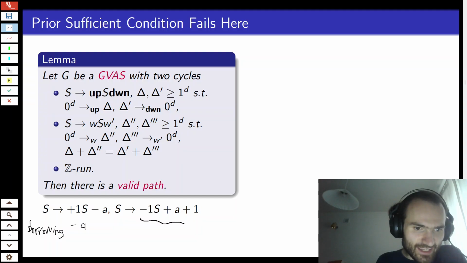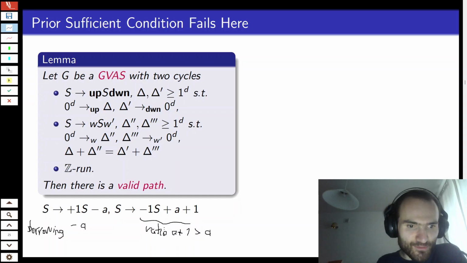And this is like paying it back with a ratio of A plus 1. And, well, the point is A plus 1 is greater than A. And we will see in a moment that this becomes relevant. Well, actually not in a moment, we will see this immediately. Because by composition I get the following thing.